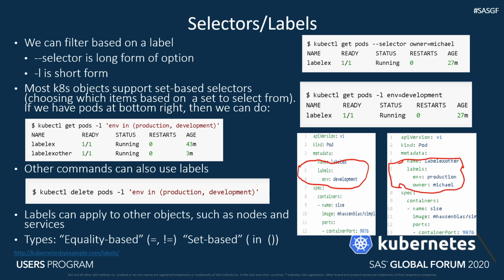Other commands can also use label: kubectl delete pods. I can delete the pods associated with a particular one by using a -l out there. You can see over in the top right-hand side, I can select them based on a particular label if I want out there, get the pods out there. So the labels provide a way to select specific objects within Kubernetes or to get objects matching a common attribute out there, those kinds of things.